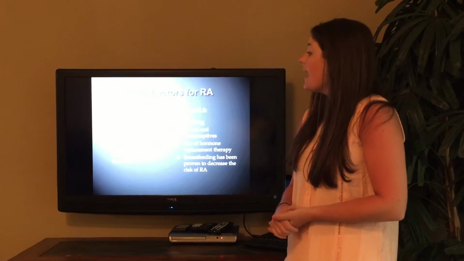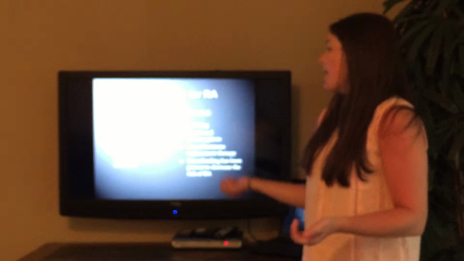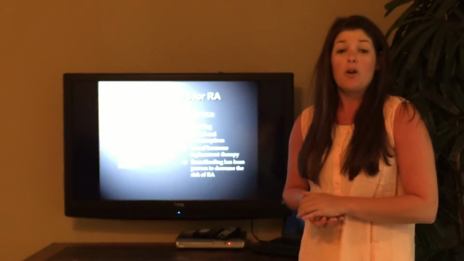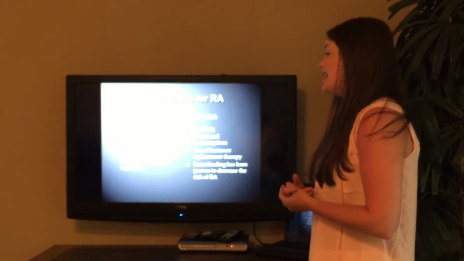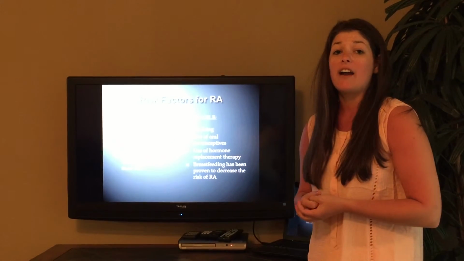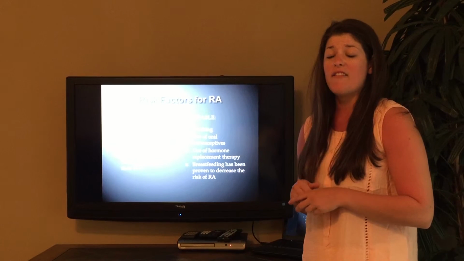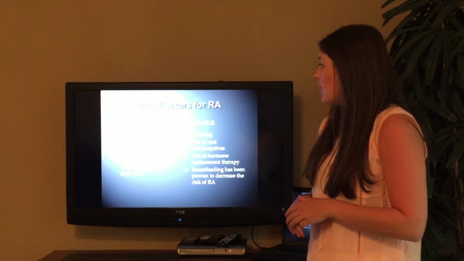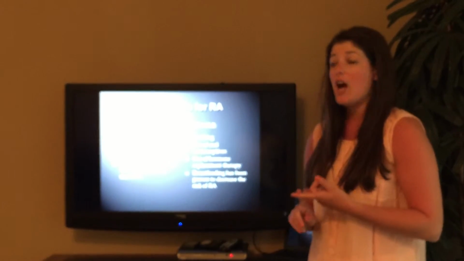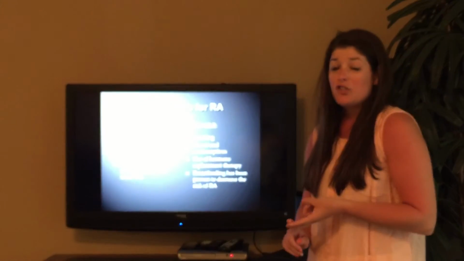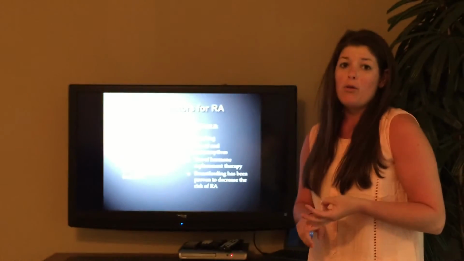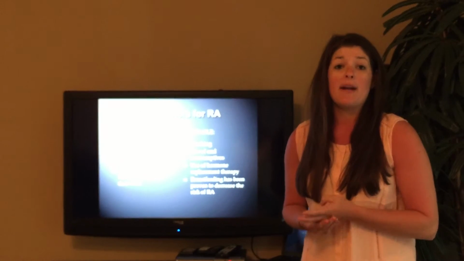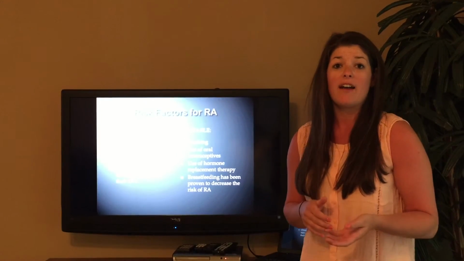Risk factors for RA: you have socio-demographic and modifiable. Typically, RA is seen 2 to 3 times higher in women than in men, and its onset, like I said earlier, is higher in the 60s and 70s, and that's the same for both men and women. Modifiable risk factors would include not smoking, using oral contraceptives, using hormonal replacement therapy, and recent studies have shown that breastfeeding can lead to reduced risk of RA.